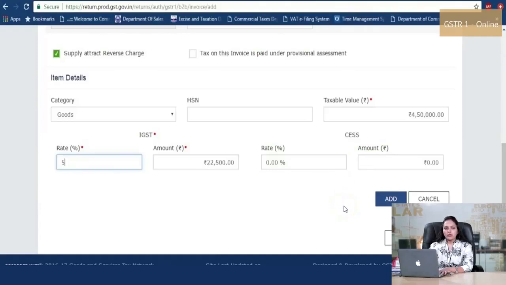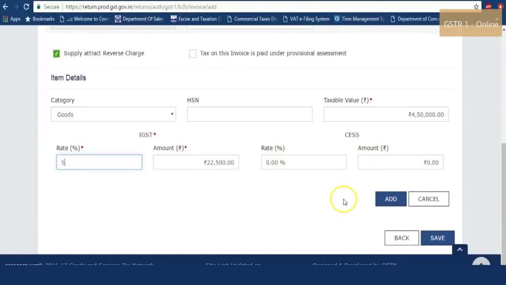After filling in the required details, the user can click on the Save button to complete the transaction or click on the Add button to add further details of goods or services supplied against a particular invoice number.